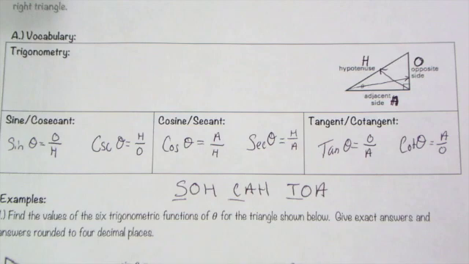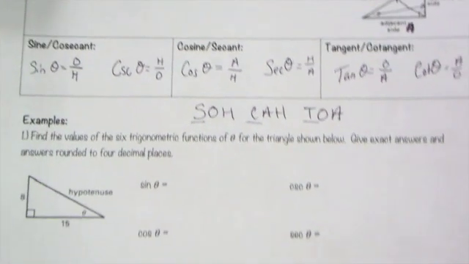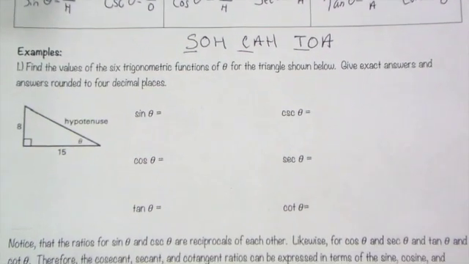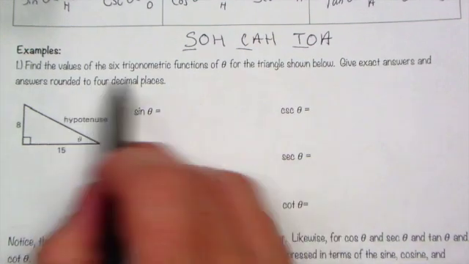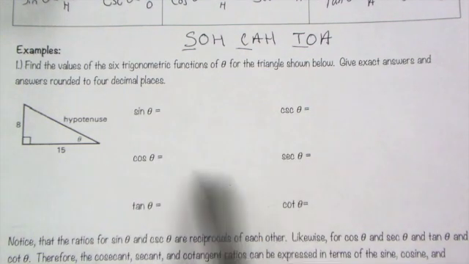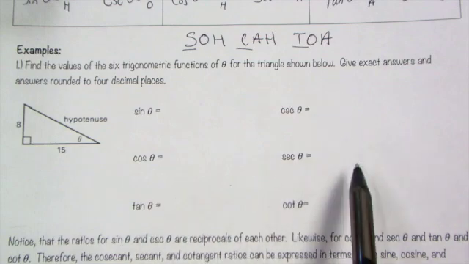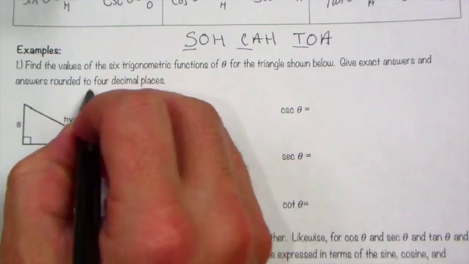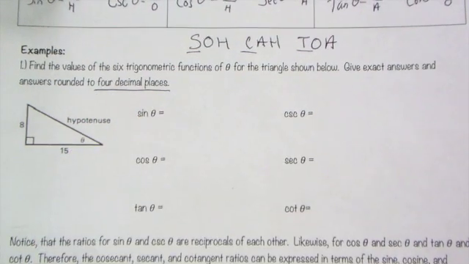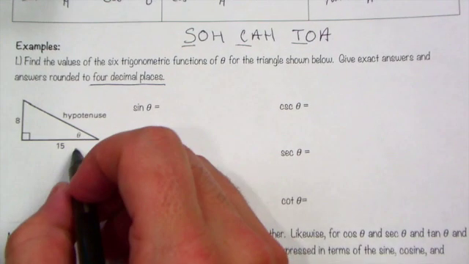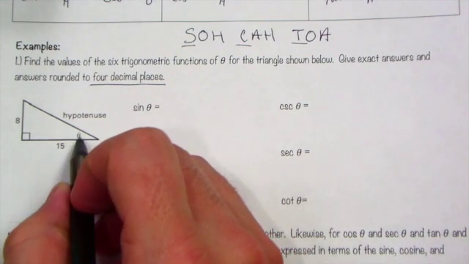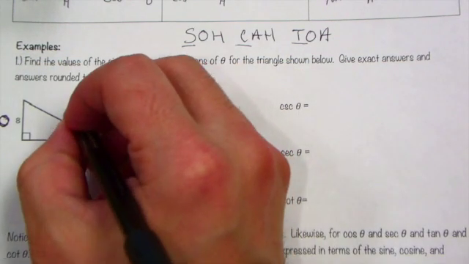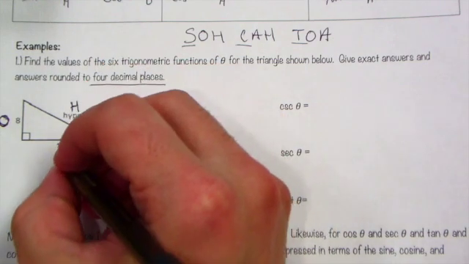So that is that. What we're going to do now is use our knowledge of these trig ratios to find the values of an actual triangle with actual numbers in it. This says to find the 6 trigonometric ratios, which is really just finding 3 and then flipping them to find the inverses. Give the exact answers and round the answers to 4 decimal places. We are given a reference angle here as theta. So the 8 will represent O because it's opposite. This will represent H. And this will represent your adjacent.